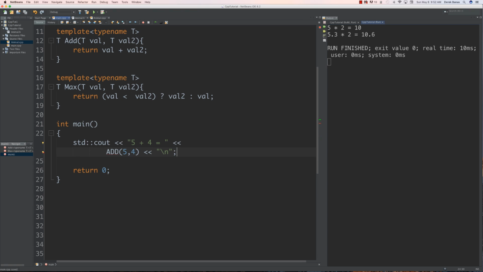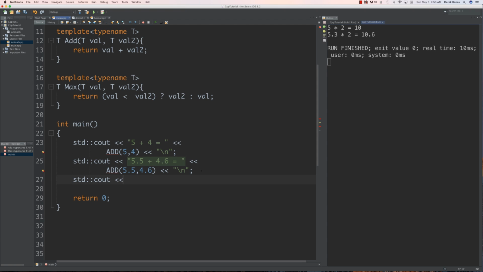And then we're going to do the same exact thing with floats, just to show that that is also going to work. So we'll change this to 5.5, and then we'll change this to 4.6 or something like that. And of course we have to change this, and we have to change that as well. And what else are we going to do? We're going to test out max, and I'm also going to show you that you can pass in strings. It doesn't matter. It's very, very flexible, and that's why they are very useful.